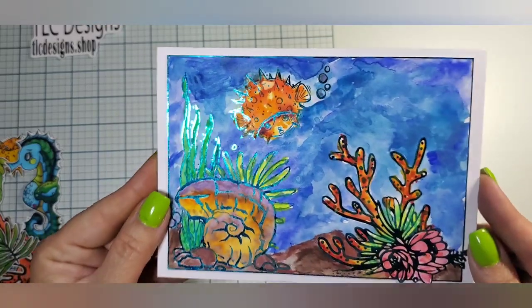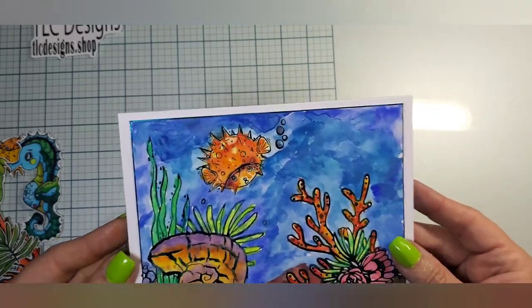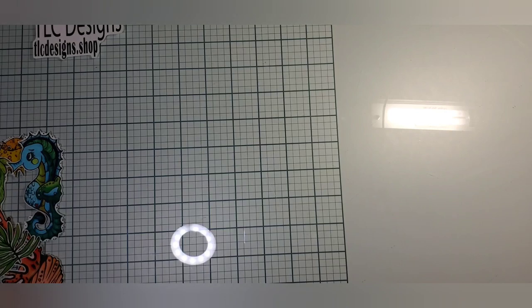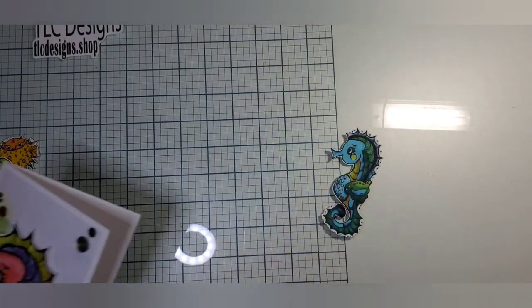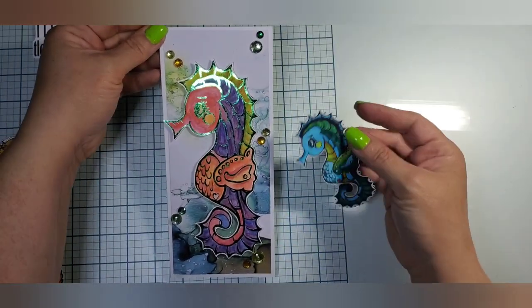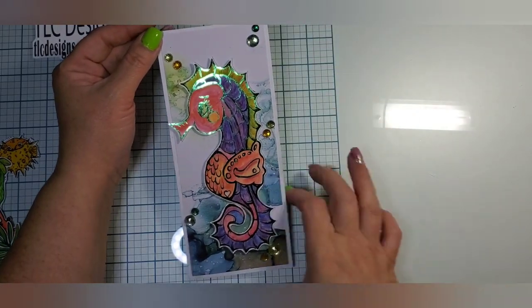But this was a super easy card to put together. Spritz it with water, add some color. Nice 5x7 card, ready to go. And then this little seahorse, I thought, wouldn't he be the cutest thing on a slimline card? Look at that. So you can make him bigger, make him smaller.